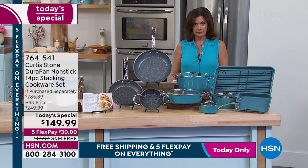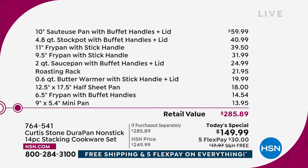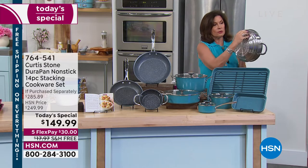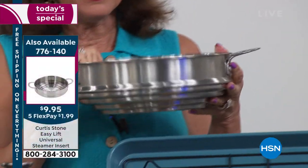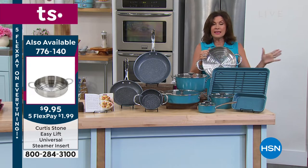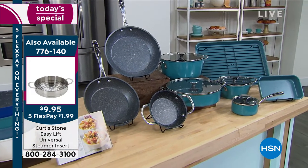All of these pieces at $10 each. Normally that 10-inch sauteuse sells for $60, normally the stockpot is $40, and you're saving today $130 off the retail value. And you're not even going to pay to ship this great big box. Do add in your steamers — incredibly affordable at $9.95 — if you want a couple of them, with free shipping and handling on our entire HSN collection. Ends at midnight, so do your shopping now.